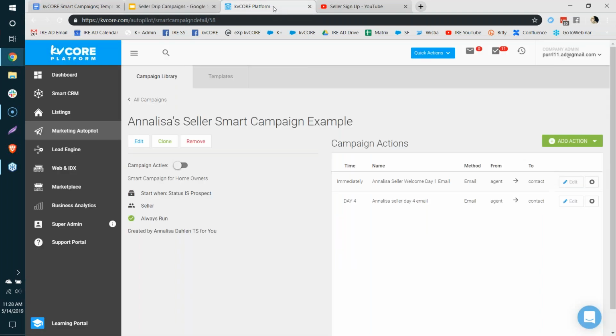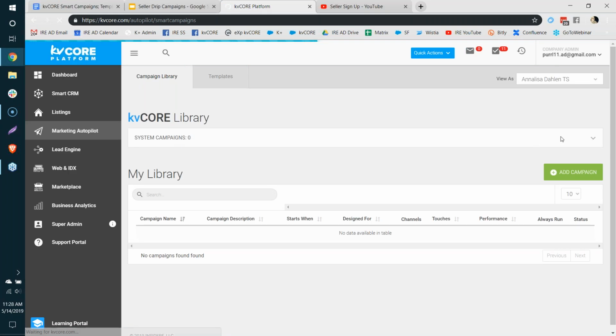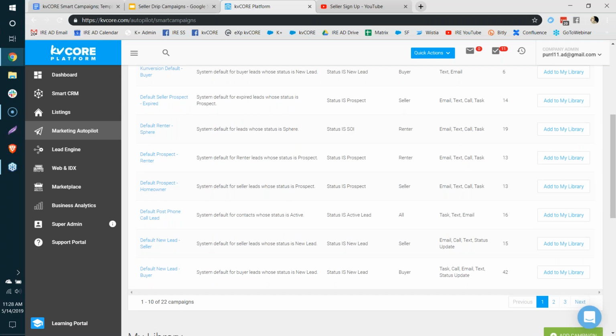When campaigns are triggered, I just want to remind everybody that you can have separate campaigns that run at every stage in the sales funnel, with specific lead sources for different statuses in the smart CRM. So if somebody moves from new lead to active to client, what have you.